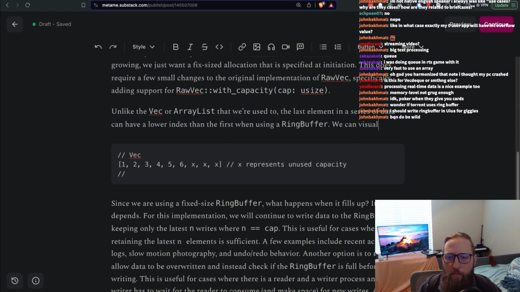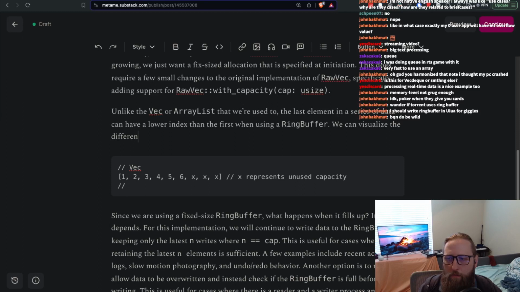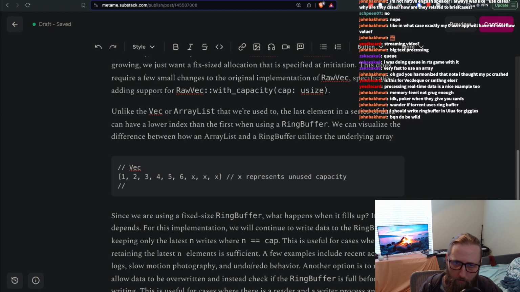We can visualize the difference between how an array list, since that's what we used in our actual library, and a ring buffer utilizes the underlying array. I like this better.